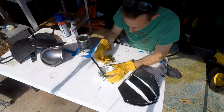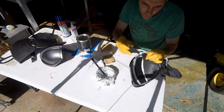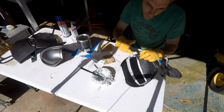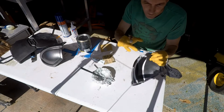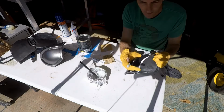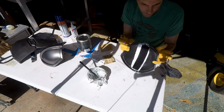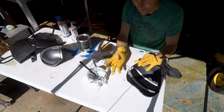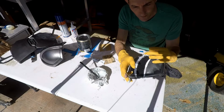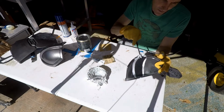So yeah, sanded down both pieces. Then it's time to get the big chunk that was missing on my other shoulder piece. And for that, I'm using some Bondo Filler. This is a little two-mix process. You mix it with accelerant stuff, and it hardens in about 5 minutes or so. So I'm just filling that in and trying to flatten it off as much as possible.